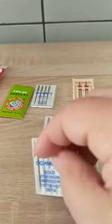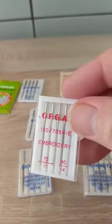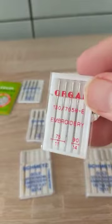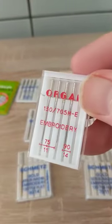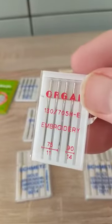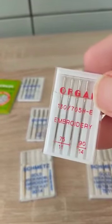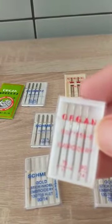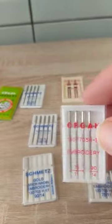And then here are the 90s for thicker embroidery threads, silk embellishment, larger cottons that I use in the hoop quilting. And then you also get here an organ pack of embroidery needles. These are not gold or titanium, these are standard needles, but it's a supply. So you get 3 7511s and 2 9014s, which is a good pack. These came with one of my machines.